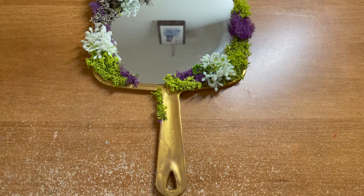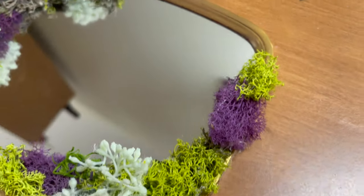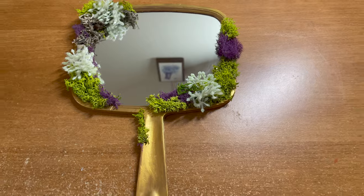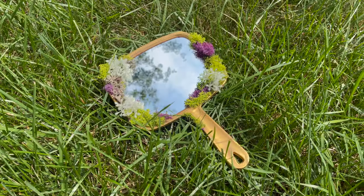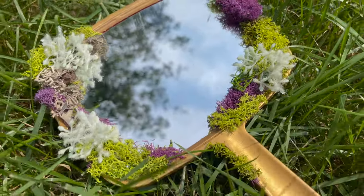And that's it. Here's the finished product. I'm really happy with how it came out, and I personally like this way more than the original design. I took the mirror outside so I could showcase it in natural light, and it was so beautiful. Honestly, so much better than I expected.